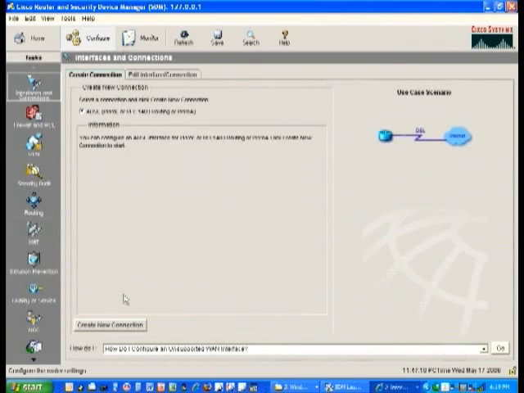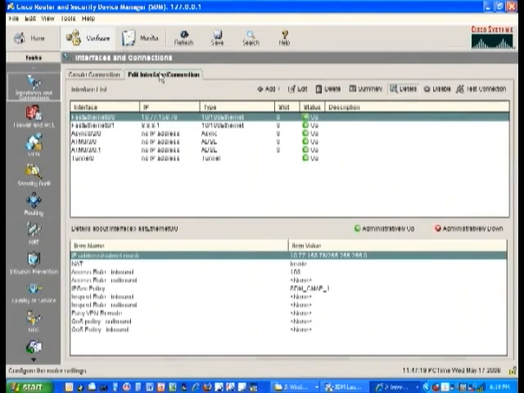So we can say create new connection. Here's our router, and it's connected via DSL. So we can see there's an ADSL that we can configure. We can edit the interface. We have 2 FastEthernets. Here's my inside IP, because look, it's got an IP address, and we're using this probably as our outside address. So here's my ATM. I'm not recommending you go out and buy anything with ATM.